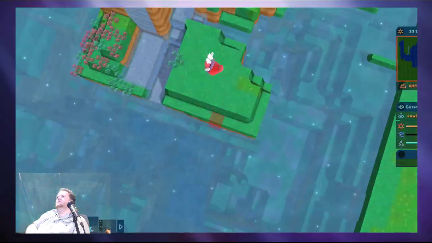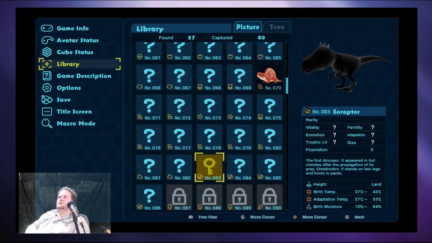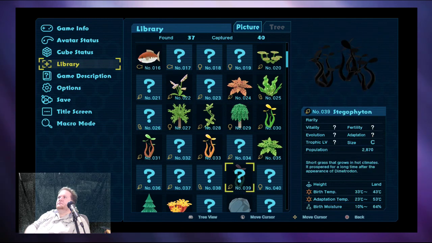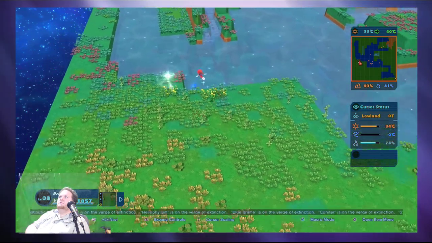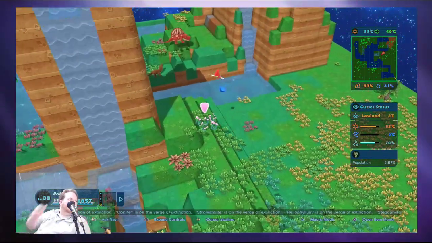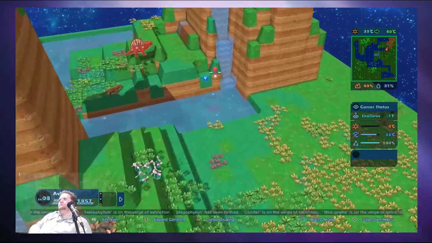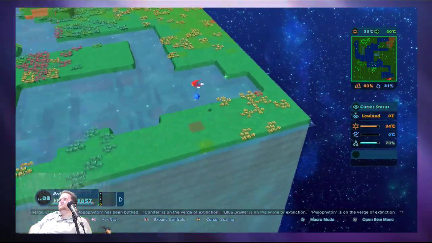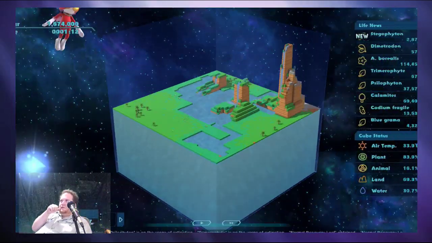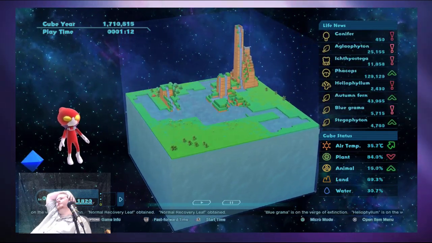Stego fighting. What is a Stego fighting? That's Stego fighting. Oh, there you are. Nope. Got him. Yeah, okay, I can see that. It'll probably help. Okay. Back to fast-forwarding time. Come on, we gotta get up to, like, 40 degrees here.